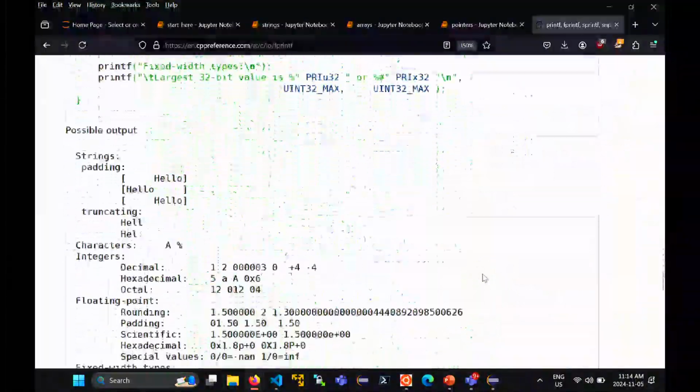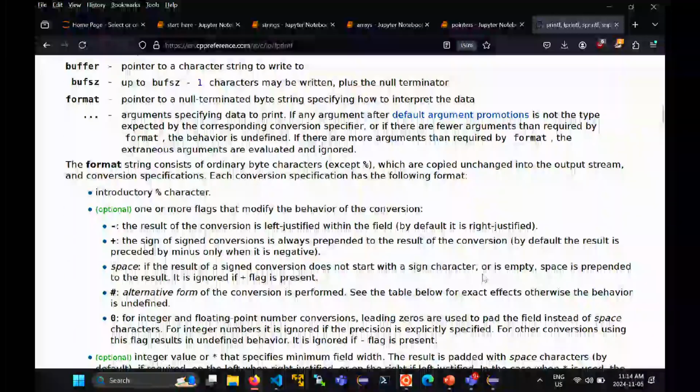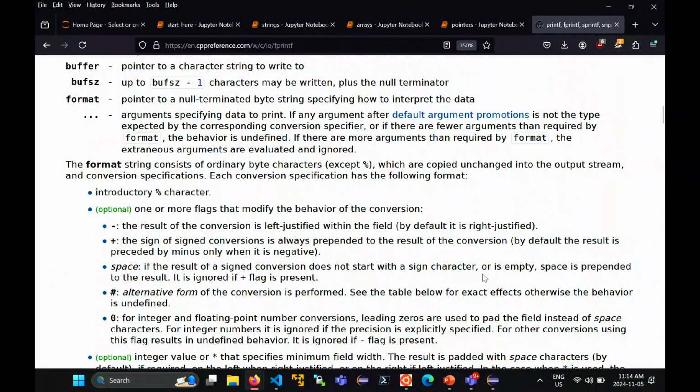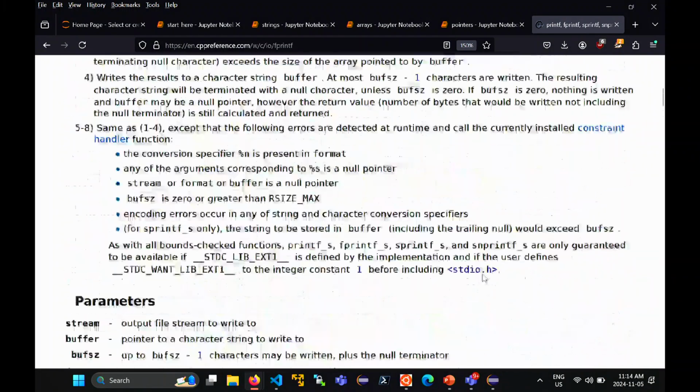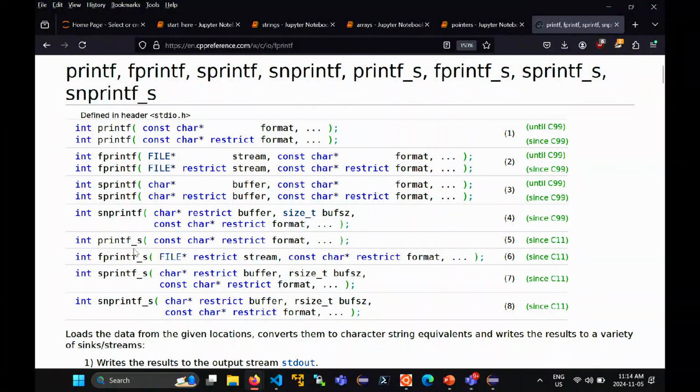It's huge. So this is not the easiest function to use. It's got lots of options that you can pass in for the formatting string. And notice there are many versions of the function. All of the printf functions behave the same way, so once you learn how to use one, you can use all the rest.